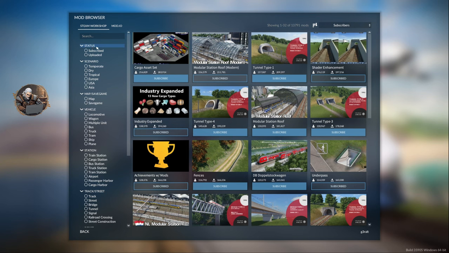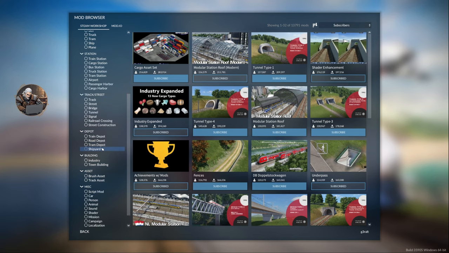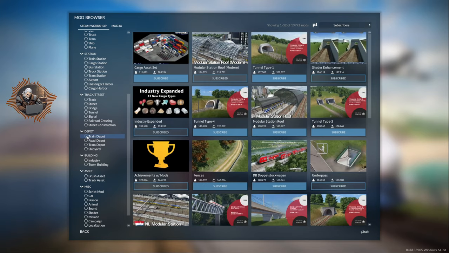You have a bunch of categories that you can filter things, subscribed, uploaded, scenarios. Here you have all the climates and all the different regions that you usually choose in the beginning before you start a game. You have maps and save games, you have all the types of vehicles in the game and you can filter by them if you need something specific. You have all the stations in the game as well. You have all the tracks and streets here as well. You have depots. If you want some crazy looking depot or something more special about your game, you can go there.